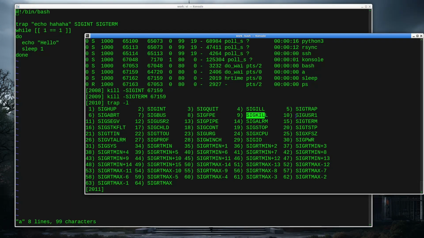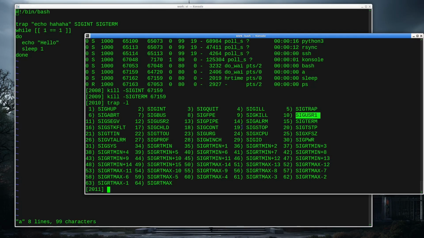But we can also use this to respond to other things. Like, for example, we could set up something to trap SIGUSR1, and then we could kill with a signal of SIGUSR1, and use that as a way to send a message basically to a process. So this is one way we can start having processes interact with one another. And typically we would use a signal to say something like, hey, there's a message for you, go read it, right? I've got some instructions for you sitting somewhere in the system, go ahead and take a look and see what I've said. And there's lots of different signals, right?